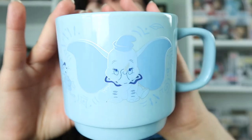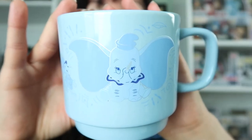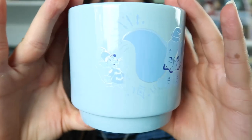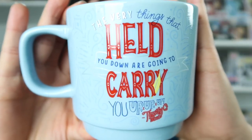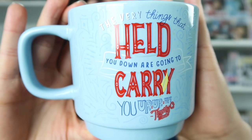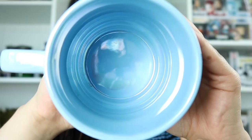This mug right here is the very first mug from the Disney Wisdom series. This one was released in January and it features Dumbo. The next mug we have is for June's Disney Wisdom release — this one features Lumiere, and it goes without saying that because I love Beauty and the Beast, this was my favorite month from the Disney Wisdom releases.